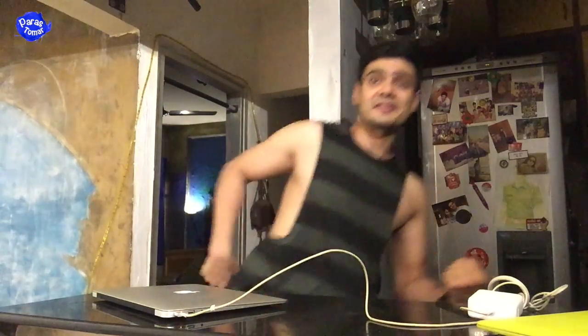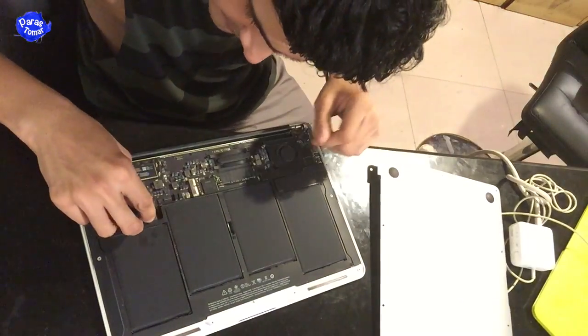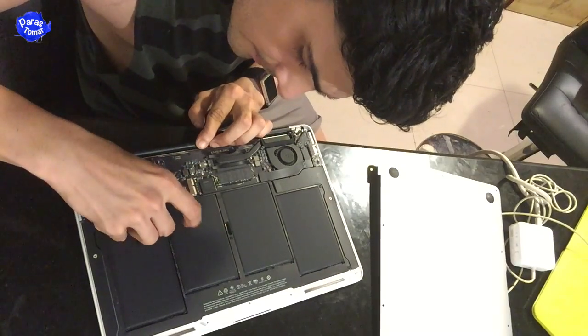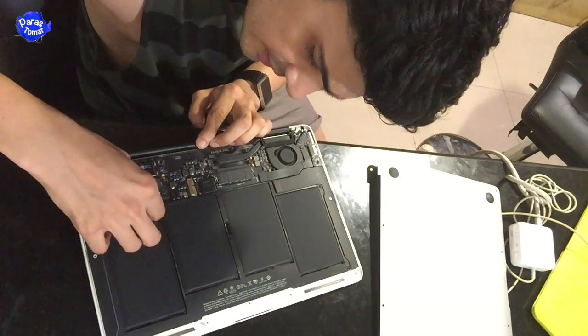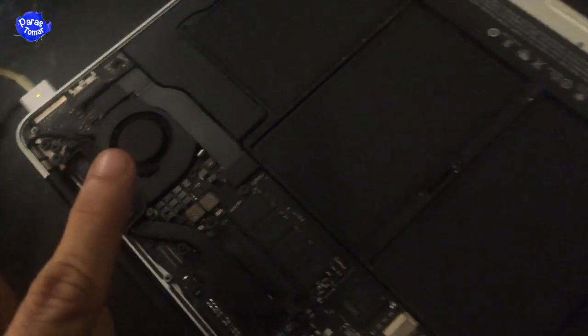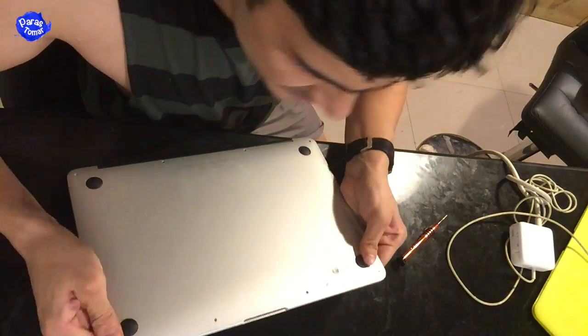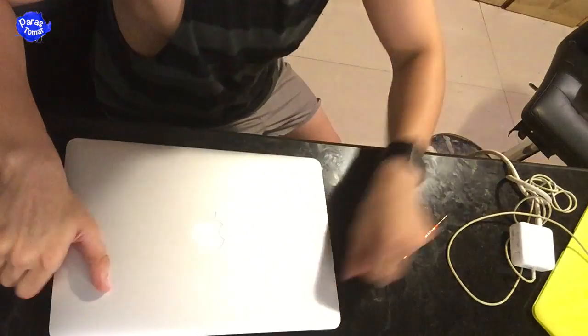Part one of this video has been amazing. I'm so excited because most people who have a MacBook that's not working hit a dead end — if you go to a Mac store it costs a lot. I watched a bunch of tutorials and it was really simple. So I'm going to open this again, take this out, and I'm really hoping reconnecting the battery also works. Remember, if you're trying this, you have to put the back panel on first.